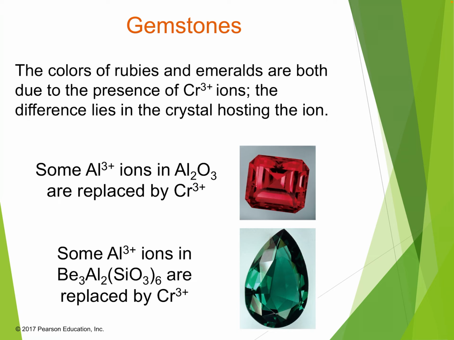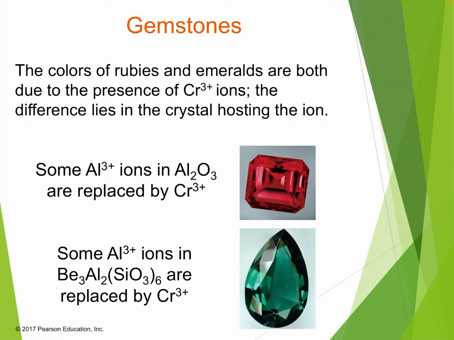So if we look at these two different gemstones, on the top we have a ruby and on the bottom we have an emerald, and they're different colors. But actually the thing that's causing the colors in both of these stones is chromium. In the ruby, some of our aluminum from aluminum oxide has been replaced by chromium. So there's some chromium 3+ in there. And similarly, in the emerald, some of the aluminums have been, again, replaced by chromium, but they don't cause the same color. And so it's chromium causing the colors in each one of these, but what's bonded to the chromium actually has the ability to change the color of the ion, which is cool.